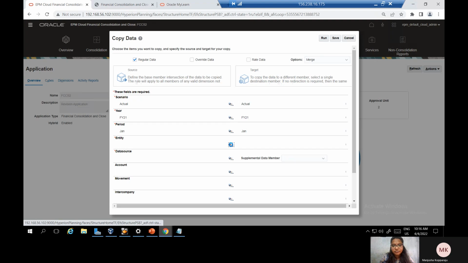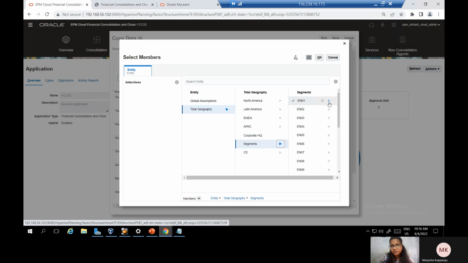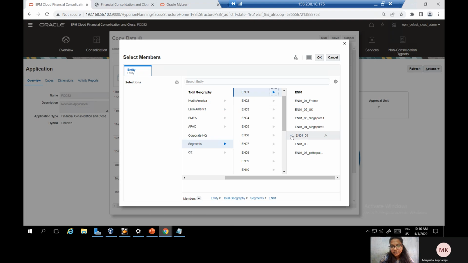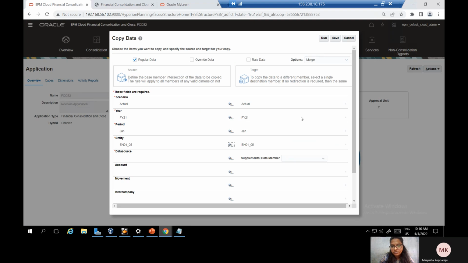And here entity we have to select as EN05. Here EN01. I am selecting EN05. Click OK. Here from EN05, we are giving EN06. So I am taking 6.